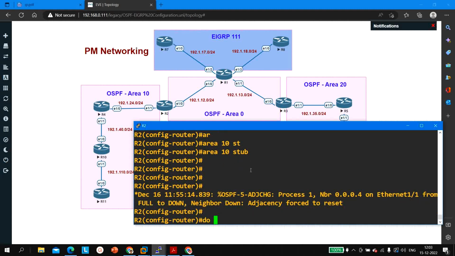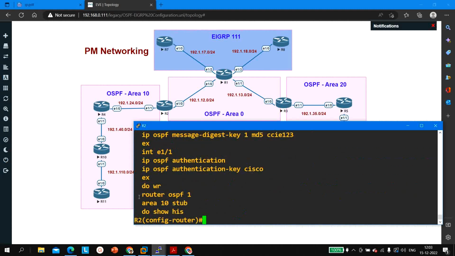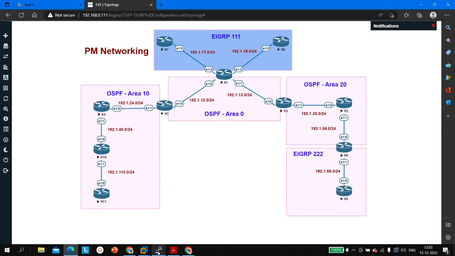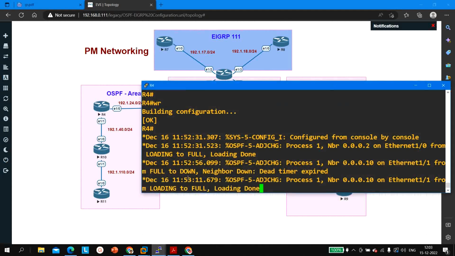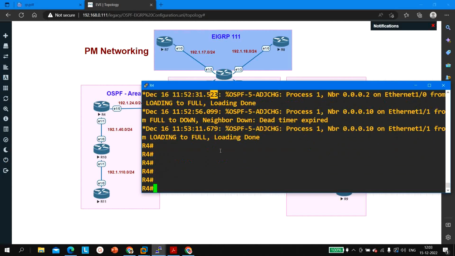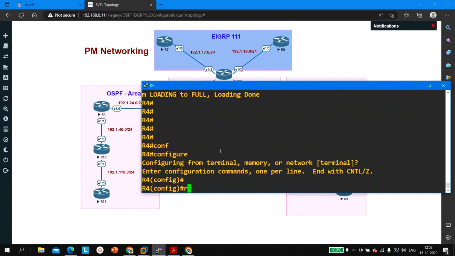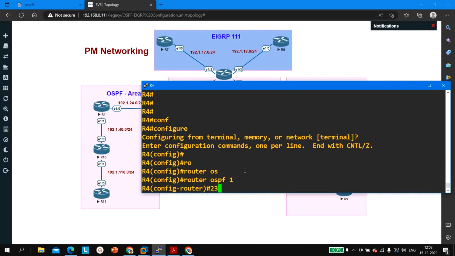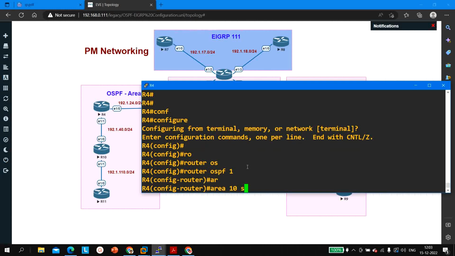Let me copy these two commands and run them on all routers in area 10. So router 4, config T, router OSPF 1, and let me paste. Area 10 stub.